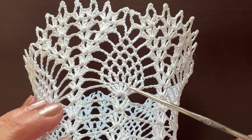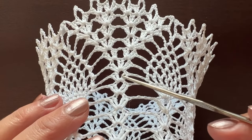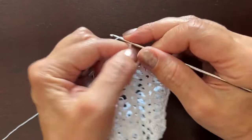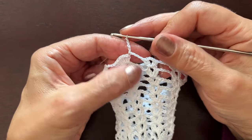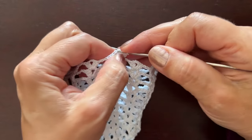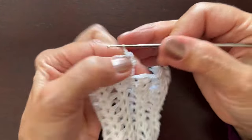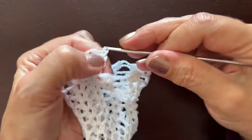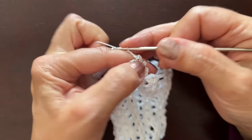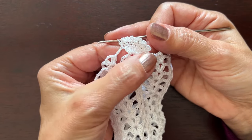Now, in each of the 7 double crochets, we'll be making single crochets with chain 3 between them and another shell here between the pineapples. The first single crochet is chain 1 and now chain 3. So we'll always start with chain 4. Now a single crochet in a double crochet, chain 3. A single crochet, chain 3. A single crochet, chain 3. A single crochet, chain 3. A single crochet, chain 3, a single crochet. So we have made 7 single crochets and 6 little arches.